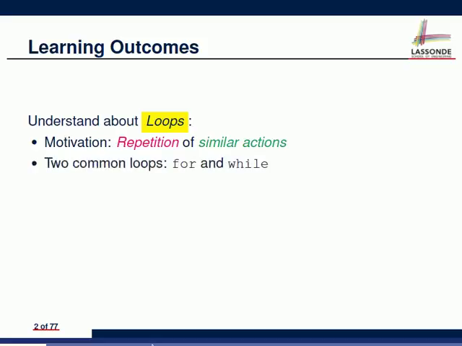Now there are two common loops that we're going to cover in this course. One is called for loop, and the other one is called while loop. The reason for these two keywords, I will try to explain with some intuition to you, but these actually come from the C programming language, because Java is the successor language to C, so it keeps all the convention there. We're going to talk about for loop, and we're going to talk about while loop.